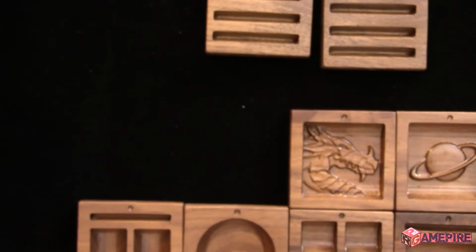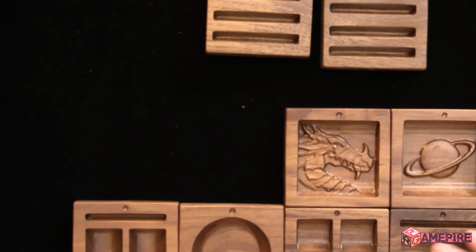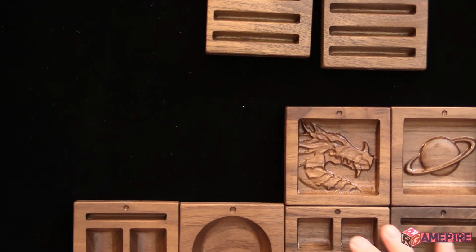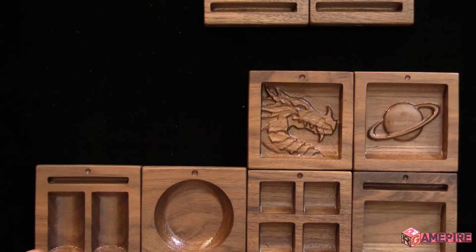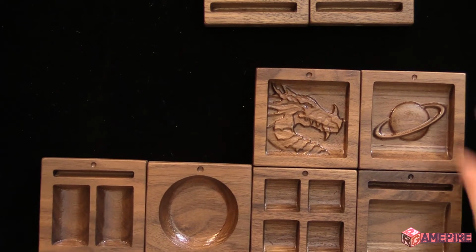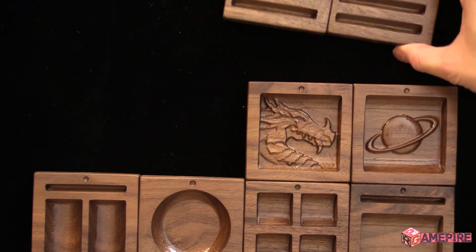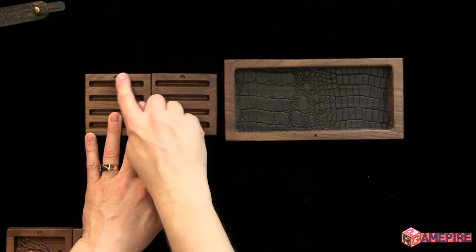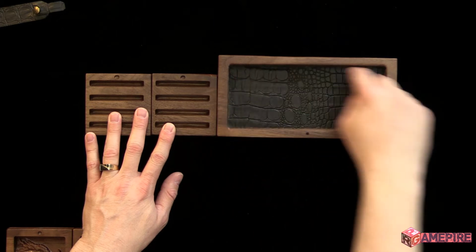I did take a woodshop class, but I'm not an expert in making things out of wood, but I do consider myself someone that knows how to buy things made out of wood. These seem to be okay. What was that other one that was overly sanded? I don't know. Oh, it's right here. This whole piece right here. Okay, so here are the imperfections, overly sanded, and the teeth.